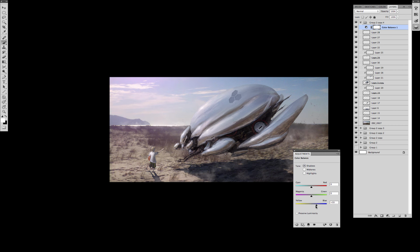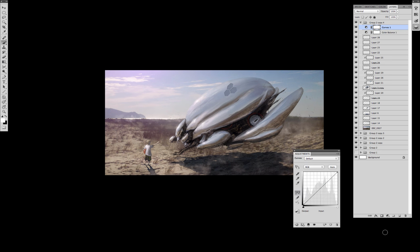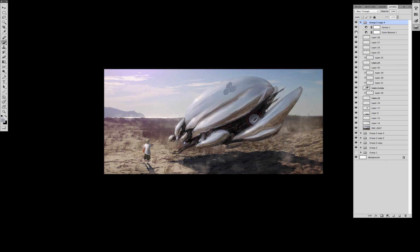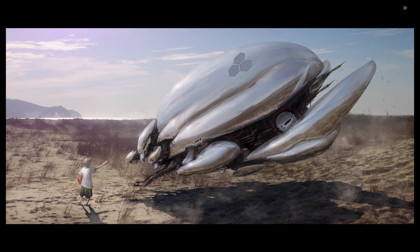Introducing some color balance. So this is really the final step, just adjusting the contrast and the colors, just to tie the whole image together. Usually this is always my last step with every image. Get a bit more contrast in, make it a bit more cinematic. Yeah, and done.